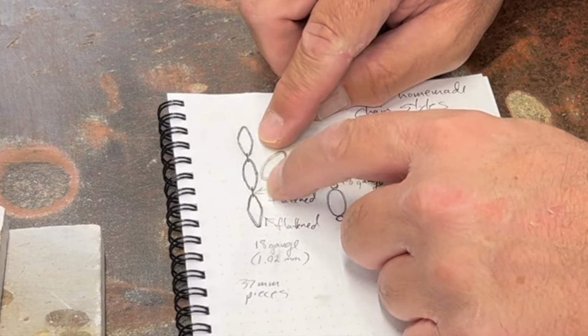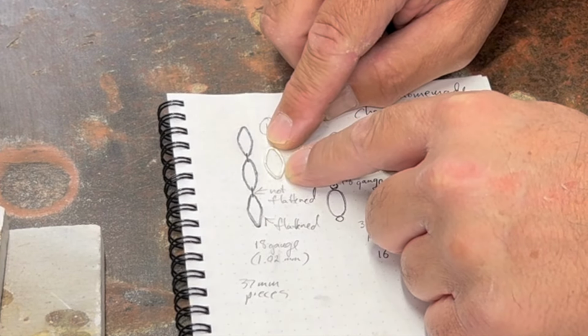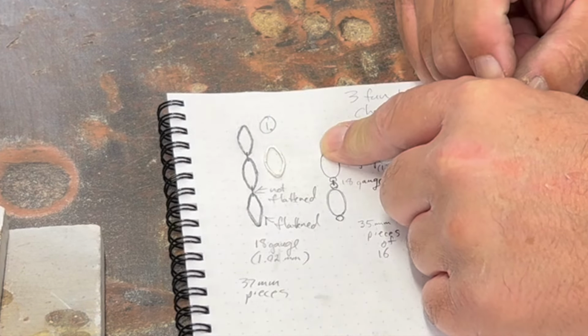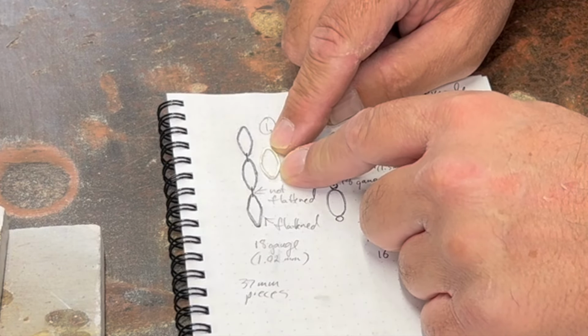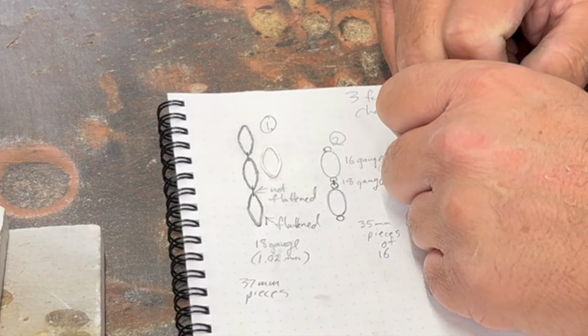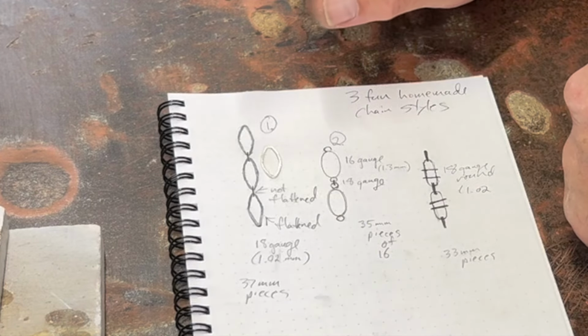This is how it came out. It's 18 gauge. I shaped it and then I pounded it a little bit on the mat or on my little bench block. You could just as easily run it through the rolling mill to get a more consistent shape. I think on these ones I'm just going to hammer them. But 18 gauge wire is 1.02 millimeters if I remember right.